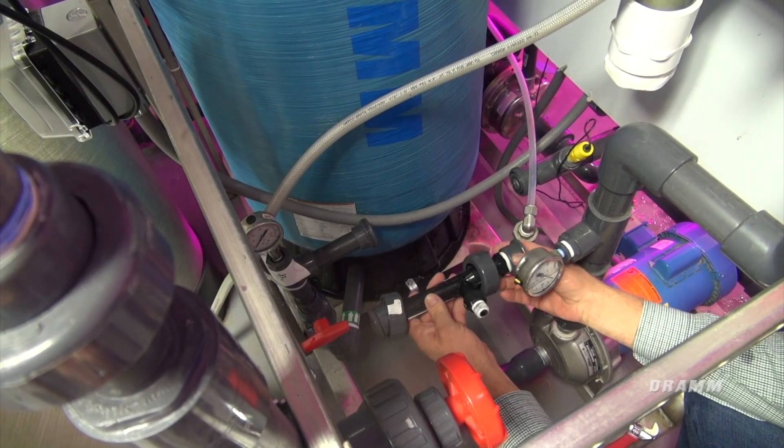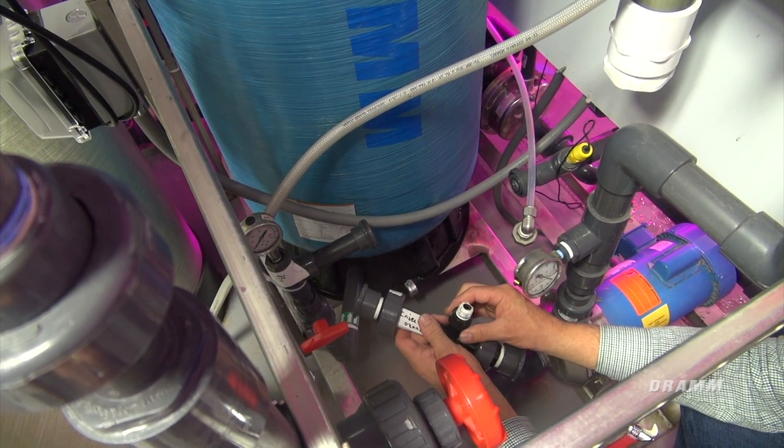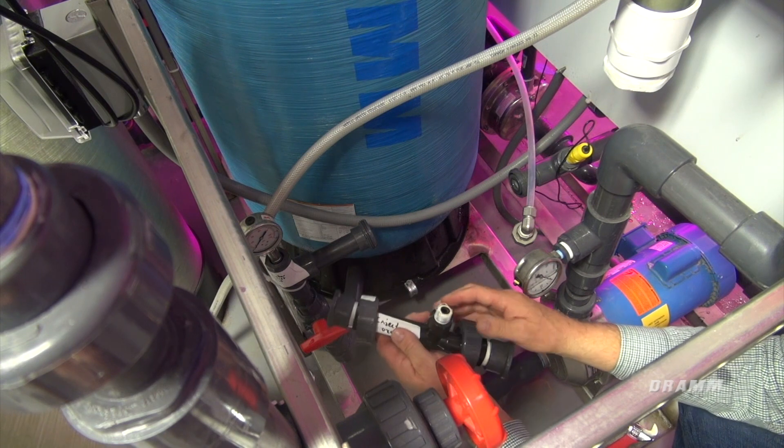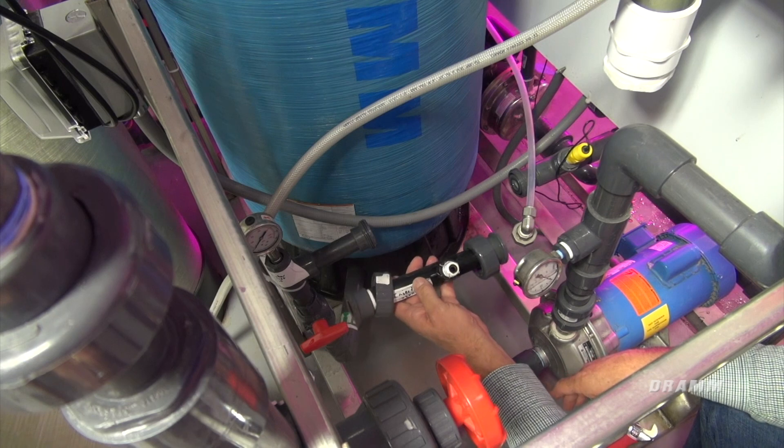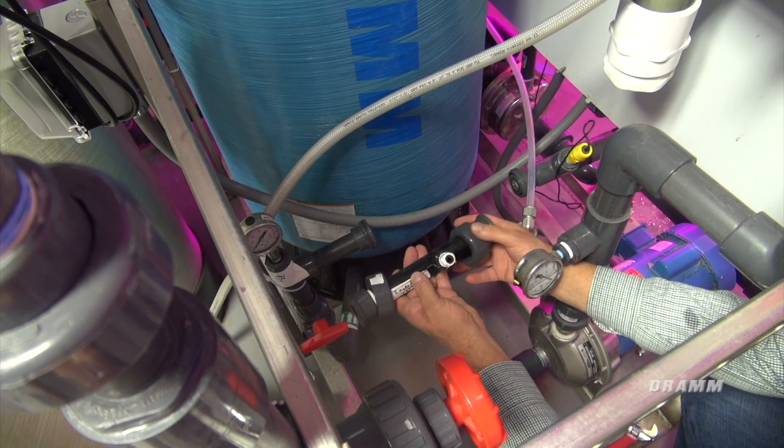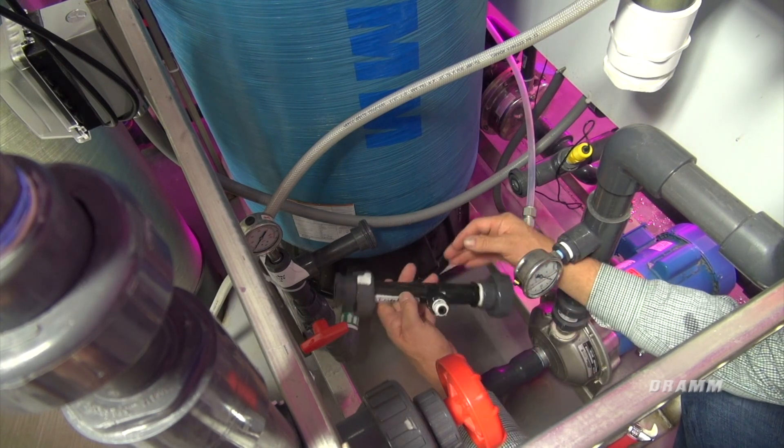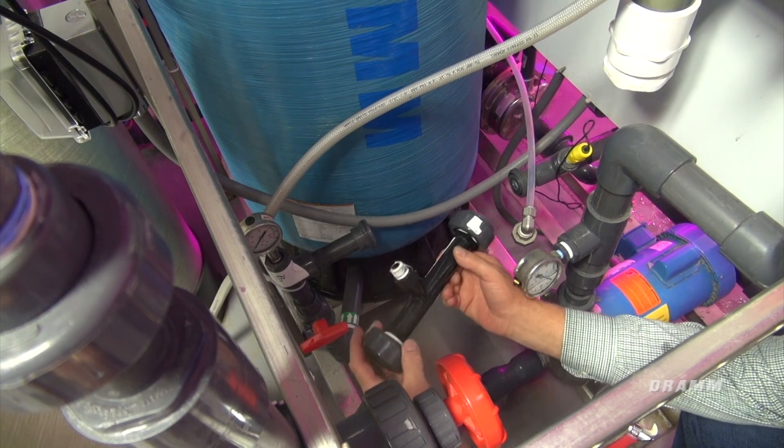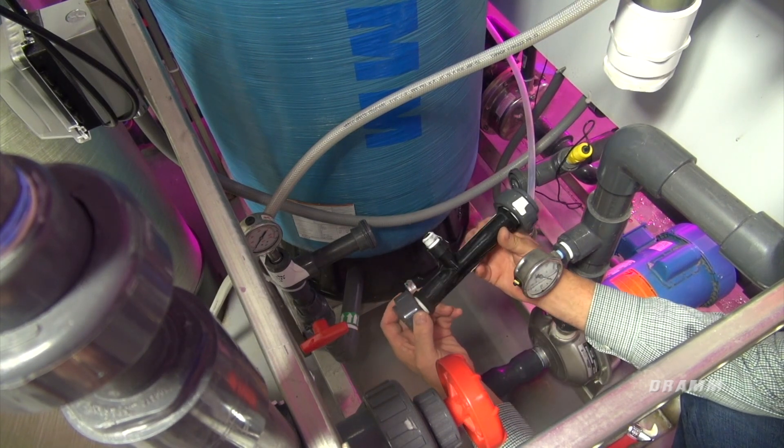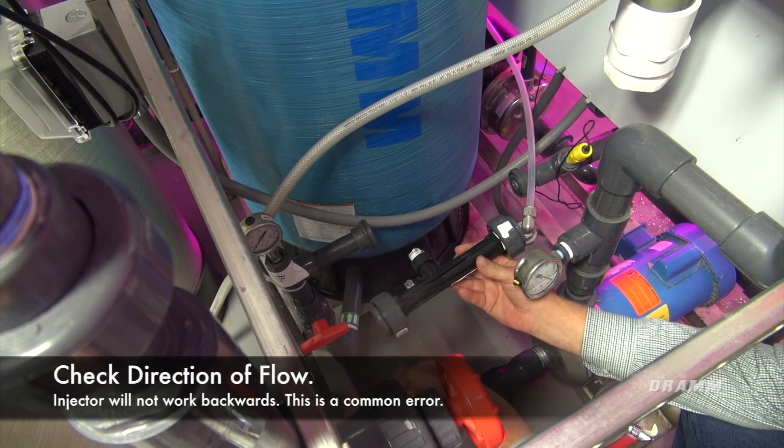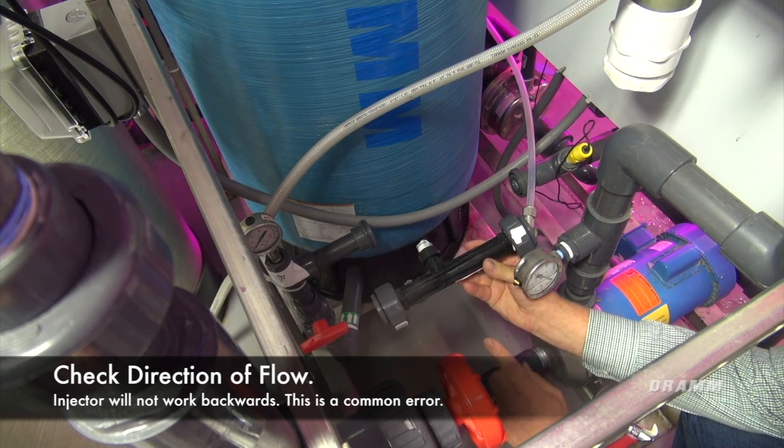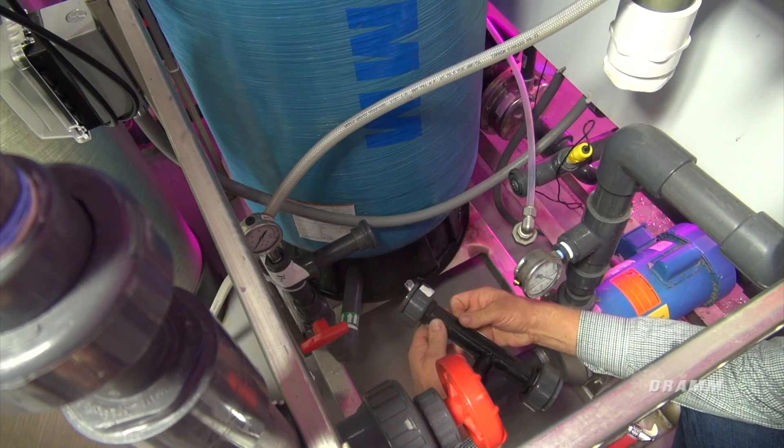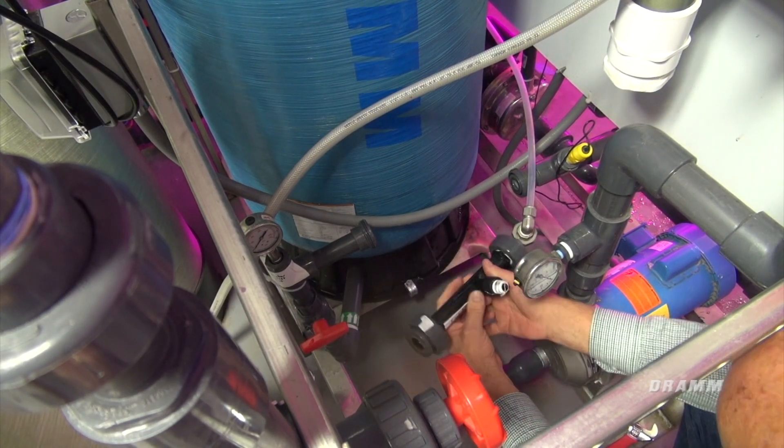All right, we've cleaned our injector, and we've reinstalled the ball check valve in here and put this back in place. And now we're going to reinstall the injector. Before we do, we want to make sure to check the direction. The injectors are directional, and it's marked right on them, inlet and outlet. So the outlet is this way on this system. So we turn this valve around.